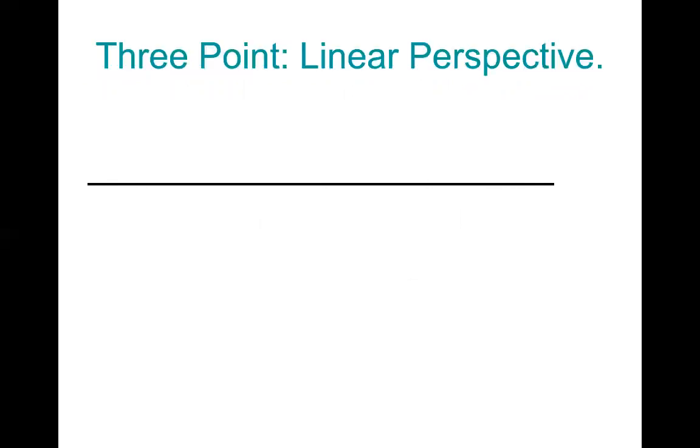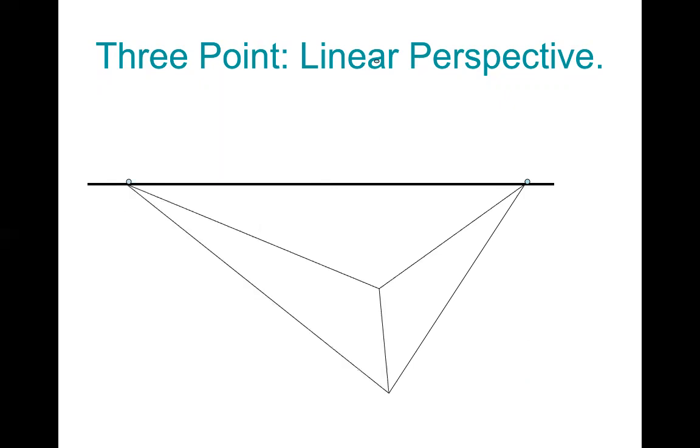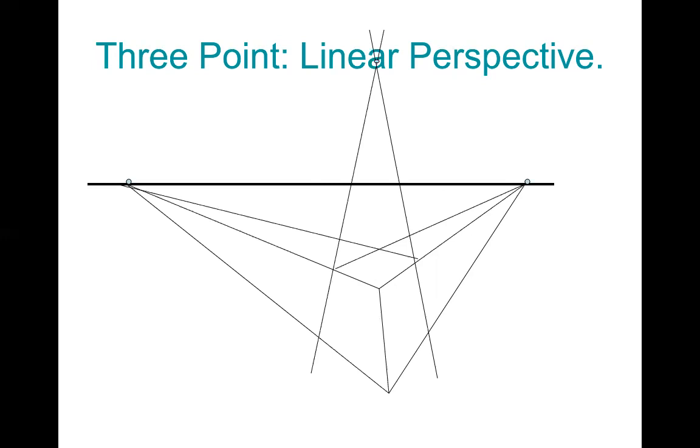In 3-point perspective, which we're not going to practice, but feel free to sketch along if you like, you're going to have a horizon line. You're going to have 2 vanishing points, and then you're going to put one either above or below. You can see I threw the third one in the A of linear at the very top. So here you would draw the height or the depth. Sorry, went backwards here. Notice how this line here lines up to the vanishing point. And then the top and the bottom of that line goes to the left and the right. And they all line up and go to different vanishing points. So all of these lines line up with one of the 3 vanishing points.